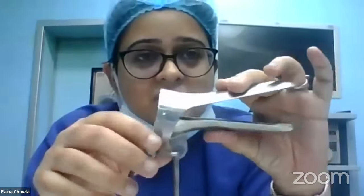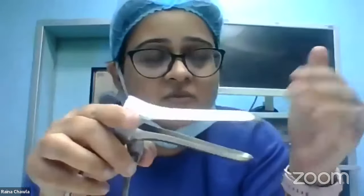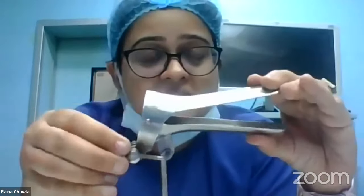Another advantage of Cusco's is if there is a sick patient, or an immobile patient, or a patient who can't come to the edge of the bed. This can be used even when the patient is in the middle of the bed. You don't have to bring her to the edge of the bed and put her in a dorsal position or a lithotomy position to examine. This can be done comfortably when the patient is in the middle of the bed. These are the advantages.